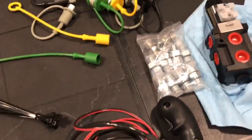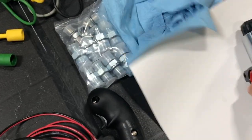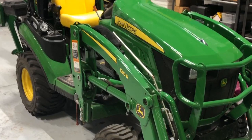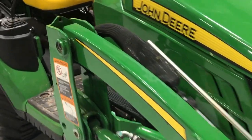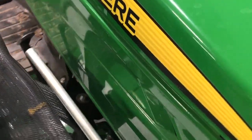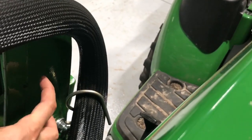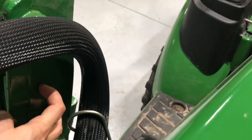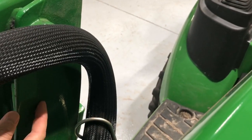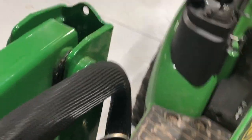My plan is to trace the diverter onto a piece of paper, and then I will show you where I'm going to mount it. I have a 1025R. This is a 2019 model, which I believe is the same for the last couple years. My plan is to mount it inside of the FEL right here. So I'm going to be required to drill 2 holes, and then I'll put the bolts through the back side of the FEL into the diverter. So that's my plan right now.